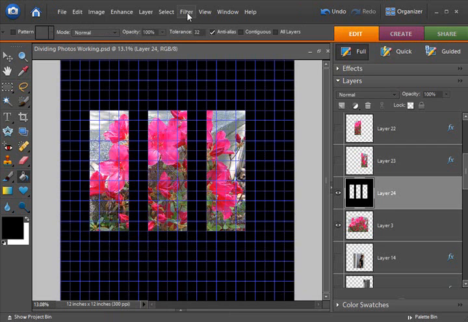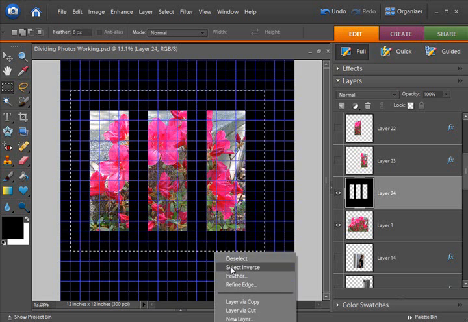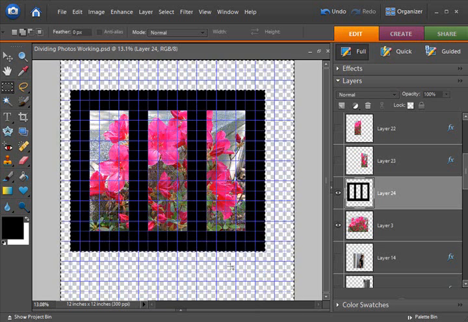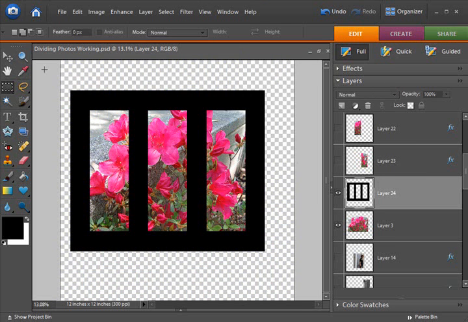Let's go ahead and while we're at it, let's cut our frame. You don't have to, but I am going to, while I still have my grid open, make another selection equally around that, and then I'm going to select Inverse and hit Delete on my keyboard. Control D to get rid of the marching ants. Let's get rid of that grid, and now you can see I've got a frame coming on here.